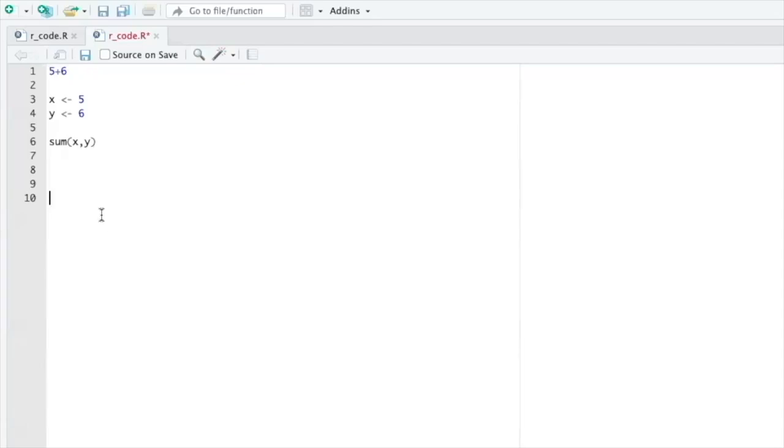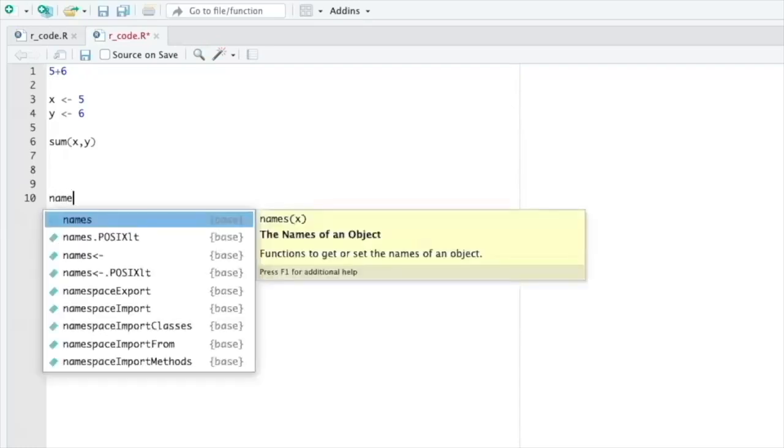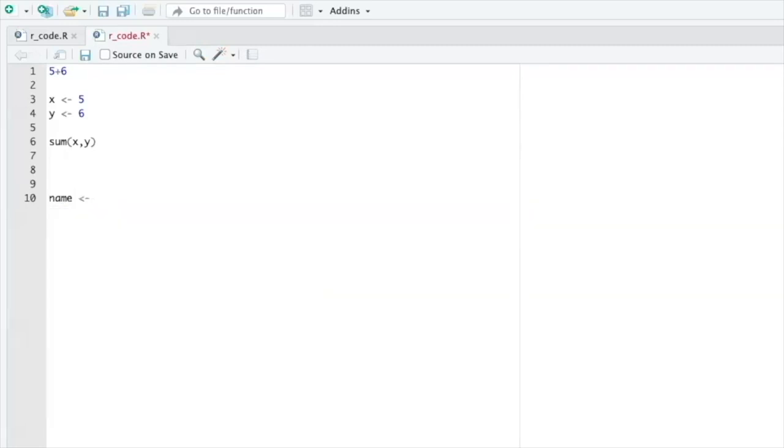So let's create a data set which will have a variable. We have a variable, first name. Name has the value, let's say, A. And as always, this is a character variable, so you need to mention this within quotation marks. First variable you have created is name.